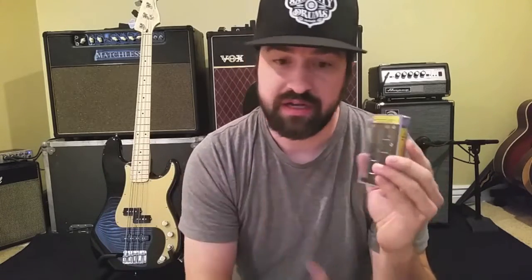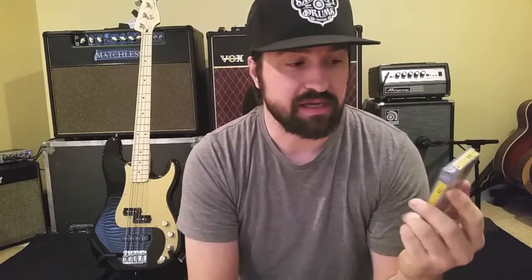So play a few clips with the stock bridge on the bass, try to play those same clips with the foundation bridge on the bass, and see how the difference sounds. And then I'll also let you guys watch me put it on. It's a really quick swap, and I'm going to be playing that Fender.